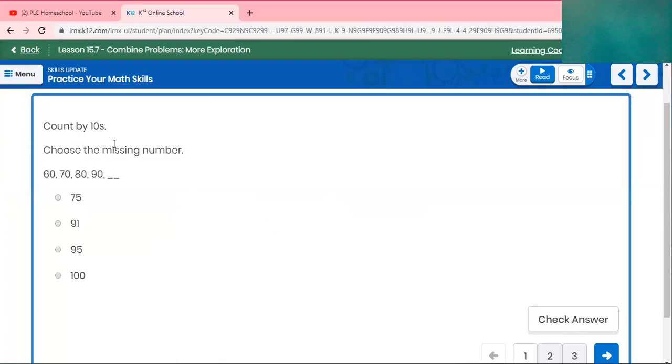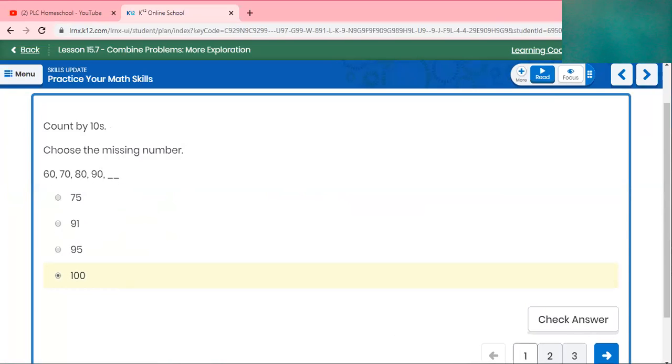Like, we've counted by 10 since the beginning of the year. So your first grade student would fill in the missing answer, 60, 70, 80, 90. You can do it with them or let them do it on their own and then check it. But what I do is I like to go ahead and do these 3 questions with them so I can see if they're understanding what they're asking them. Most of my first graders can't read all of the words, so I help them. We read it out together, or if you click up here where it says read, it'll read everything to them.